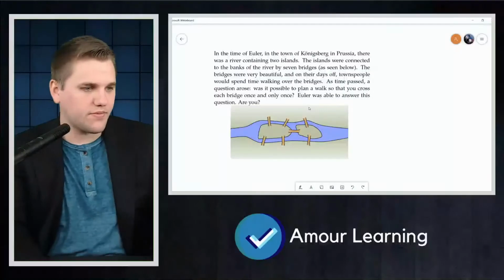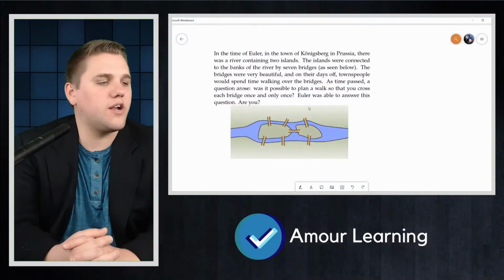Graph theory is a relatively new area of mathematics, first studied by the super famous mathematician Euler in 1735. Since then, it has blossomed into a powerful tool used in nearly every branch of science and is currently an active area of mathematics research. This problem that I'm going to show you, known as the 7 bridges of Königsberg, is the problem that originally inspired graph theory. Let's take a look.